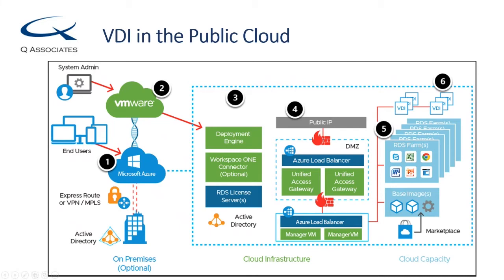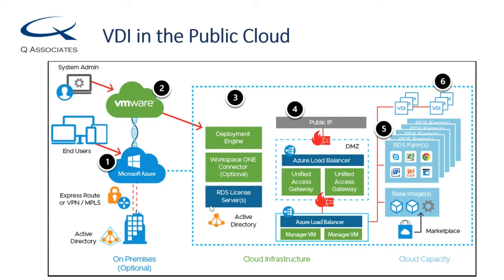But more recently, obviously, with the trend to move many IT workloads into the public cloud, the virtual desktop is no different from this. So what we're showing here is an example of deploying a VMware Horizon Cloud solution using Microsoft Azure as the back-end compute infrastructure. So what we're showing here is, number one is the actual Microsoft Azure infrastructure as a service to provide the actual compute capacity and the storage capacity for the actual virtual desktops. Then we actually have the VMware Horizon Cloud offering. The key difference here is that this is now a software as a service offering. So rather than you having to manage and patch the actual command and control software, that's all taken care of by VMware themselves.